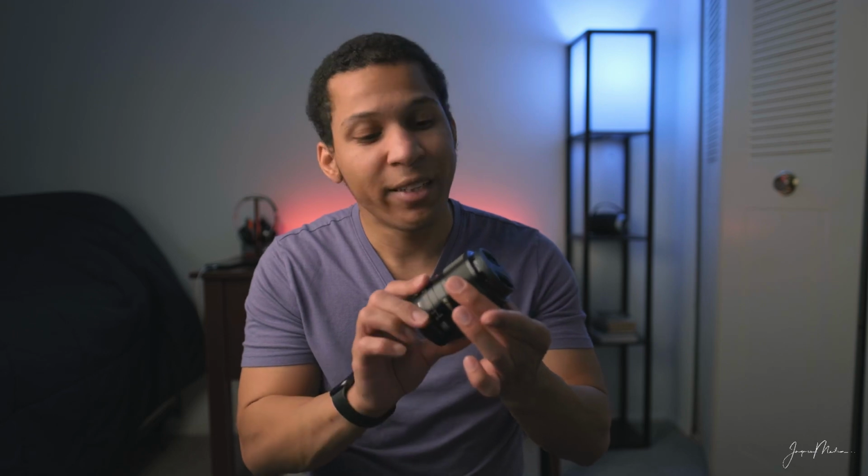Another thing I really like is the focus ring. Now I know a lot of people don't like focus by wire, but to me this feels really nice in the hand. It feels so smooth. Maybe it feels like a cinema lens, to be honest.